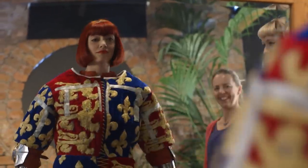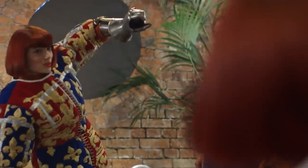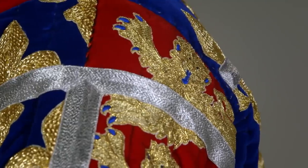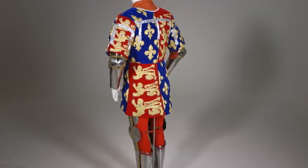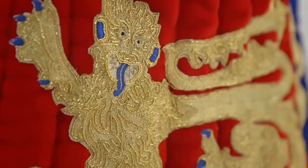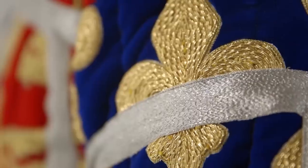You can see that so much training would have been necessary to actually wear this. This has taught me a lot about the Black Prince and about how he would have wanted other people to perceive him. This item is so in your face. He's really turning himself into a human target. This is completely different to our contemporary idea of camouflage in warfare. He's saying, this is me, and you simply can't ignore me. And at the same time, he's a fantastic rallying point for the troops as well. He's really there on the battlefield, leading his men in this incredibly garish, bright piece of clothing.